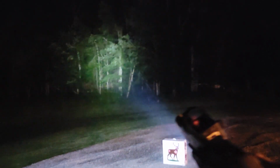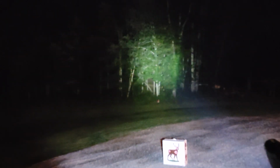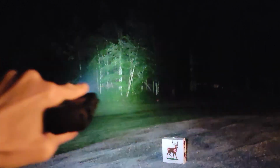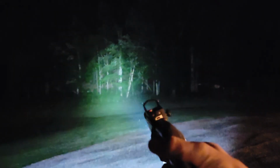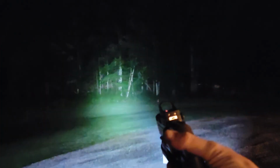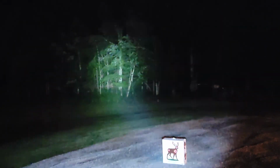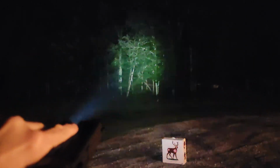And you can see it, but in person, you can tell a whole lot better. No, I mean, is that a problem? No. What are they going to do? Excuse me, sir, but I'm not going to fall down from that less lethal launcher because you don't have a very clean beam on your light. In reality, the most important thing is that. Right there. You don't even have to shoot them. That right there. I'm telling y'all. Now, TLR strobes better. Oh yeah, way better. Yeah, way faster.